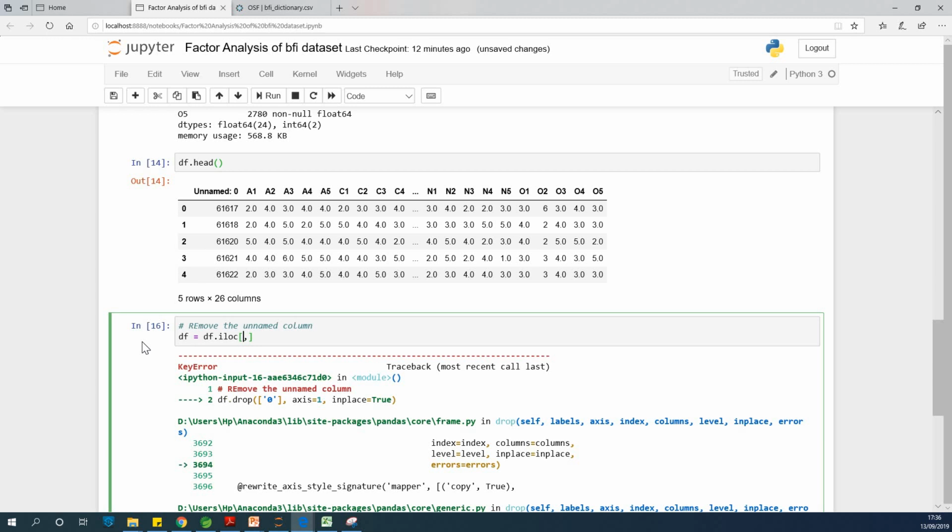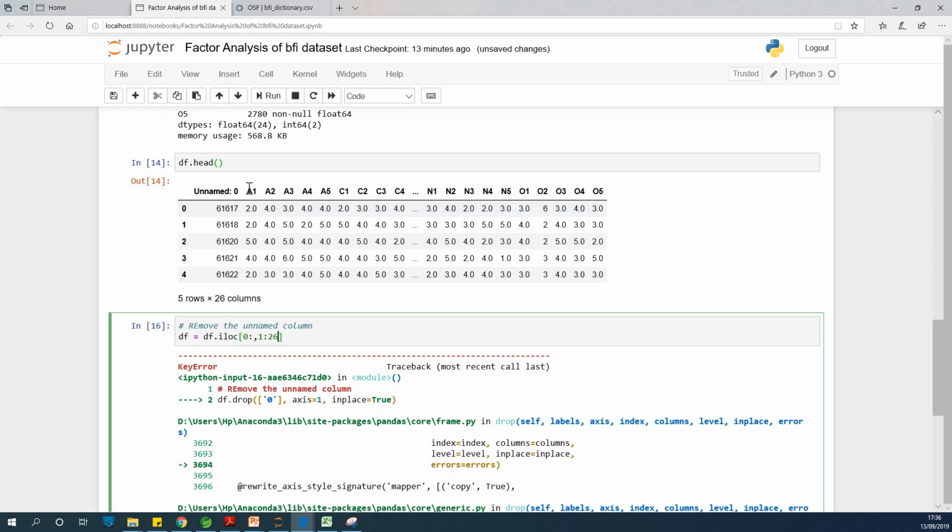To select data, you simply put a comma, and to the left of the comma, you specify the rows you want to select, from row 0 to the last row. Now I don't know the last row. If you don't specify anything at the last point, it's going to select everything. In the case of the columns, I'm selecting column 1. So at this point, I'm leaving out column 0, selecting column 1 to column 26.